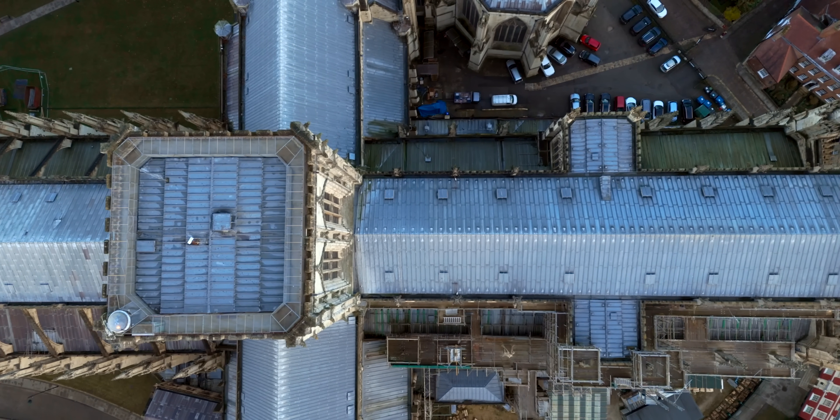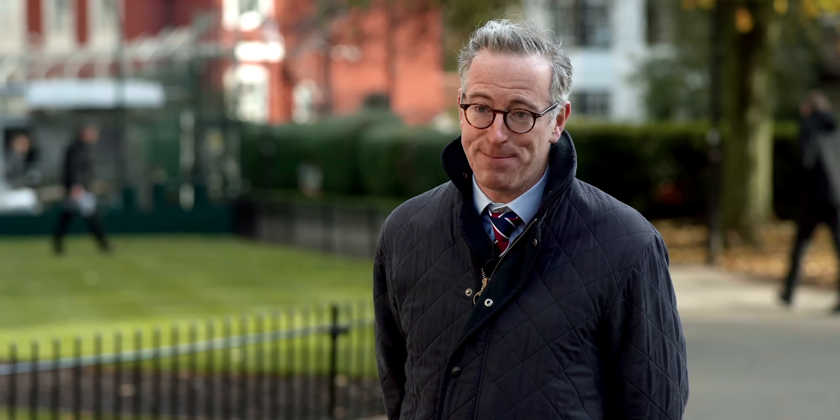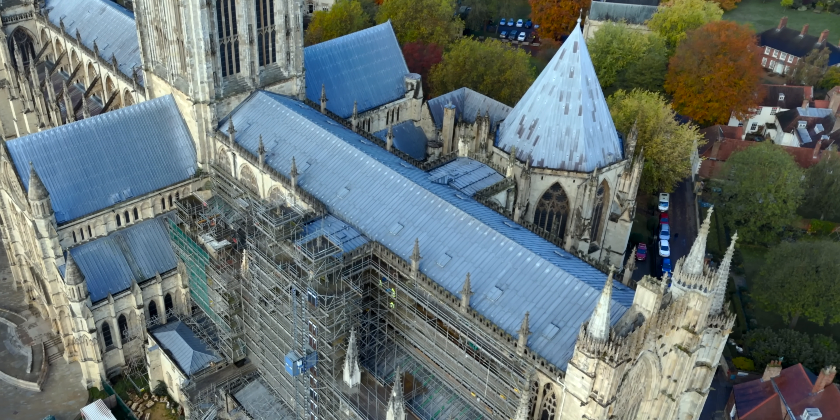In terms of some of the solutions you're employing, are we going to be seeing massive solar panels on the roof? When I say change, it has to be appropriate change in the context of this beautiful, internationally famous building. We are planning to put solar panels on the roof of the South Choir Isle just behind me here. We actually secured planning permission in March to put 199 solar panels on there. That planning application didn't receive one objection because of all the consultation we've done over the past four years. So by next Christmas, we'll be producing about 40% of the power needed on the estate on site.